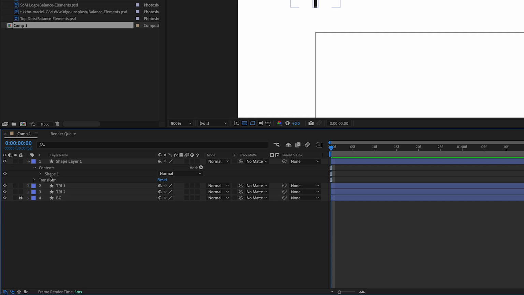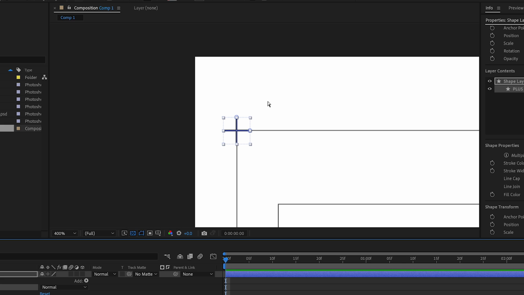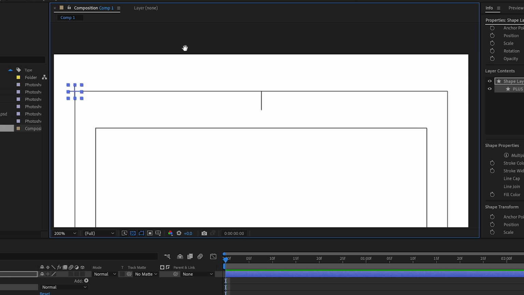So I can get in here now and call my shape 1 plus 1. I'm gonna use my arrow keys, it's easier, and I'm gonna kind of move this down and put it into the corner here, right? Perfect, I love that. So now what I'm gonna do is zoom back a little bit here so I can see the other corner, okay?